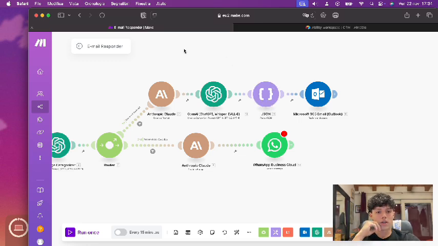So it analyzes the email, writes the response, formats the data into JSON, and then sends the reply email.